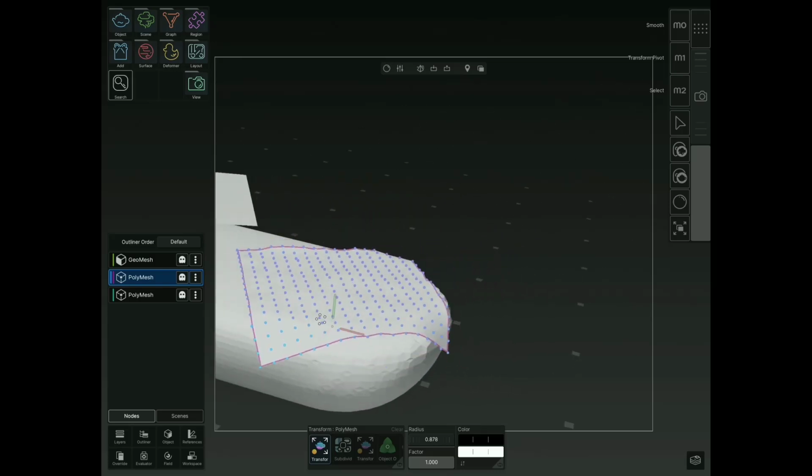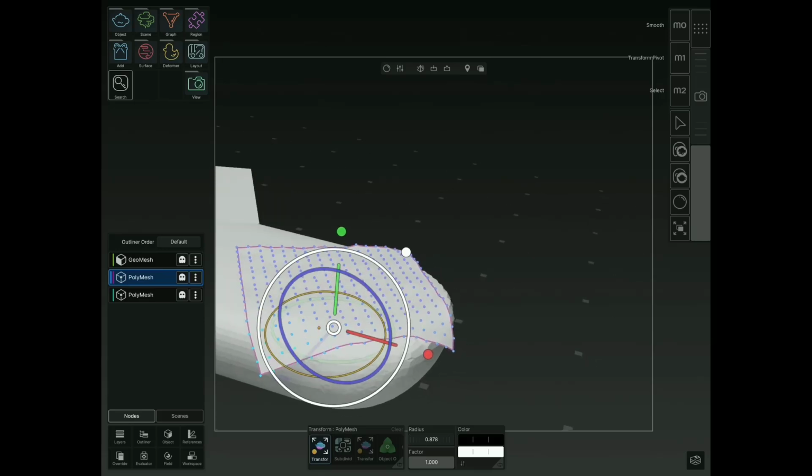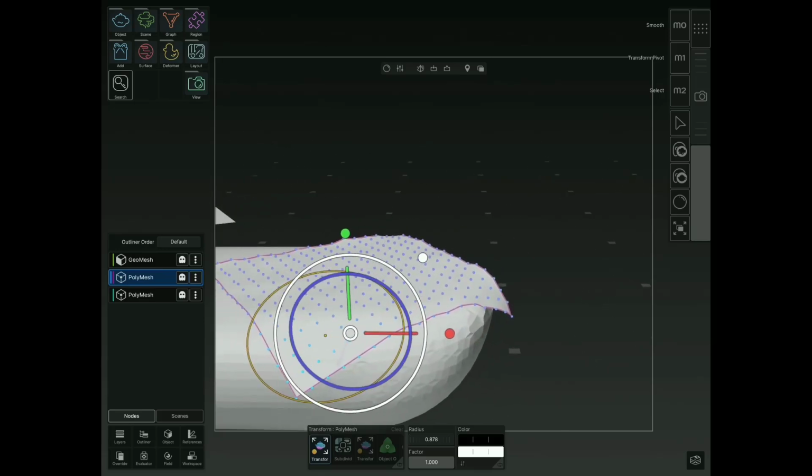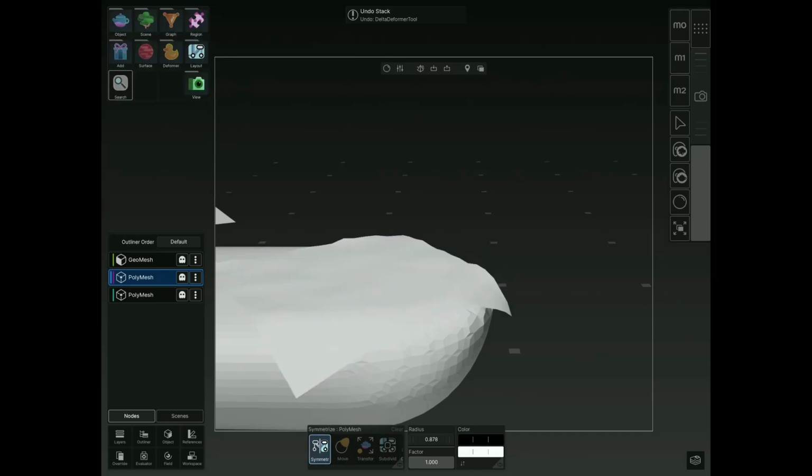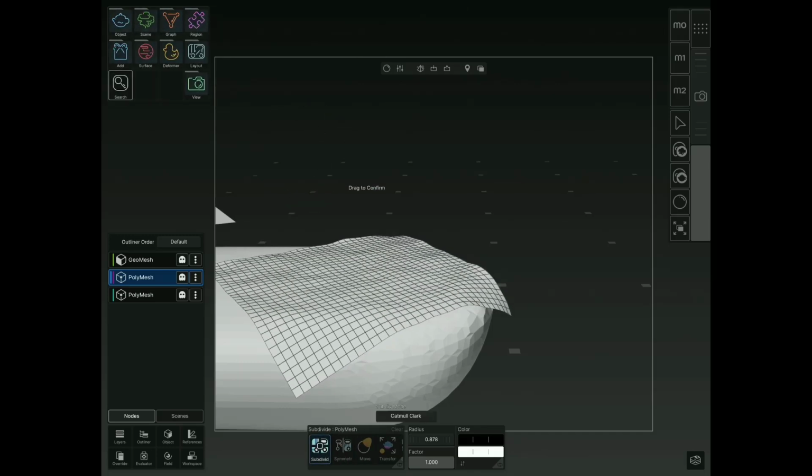So as I move it around, it's kind of frantic, but we're doing it. We are doing it, guys. And so we're going to just use move. And just like earlier, we are going to grab this and flip this over, but we can't really get that far. And that is because we need to, I don't know, subdivide it again. That's my only answer for everything. If it doesn't work out, subdivide it.